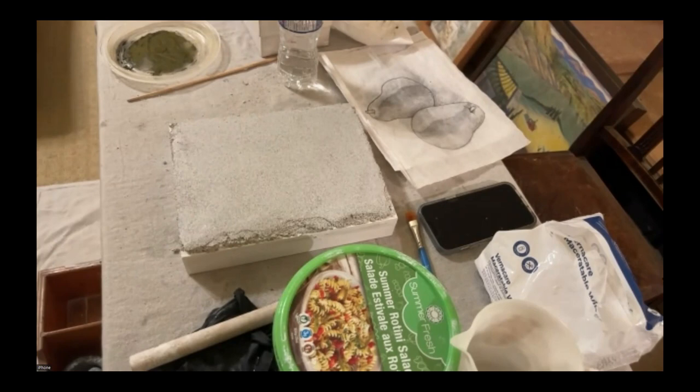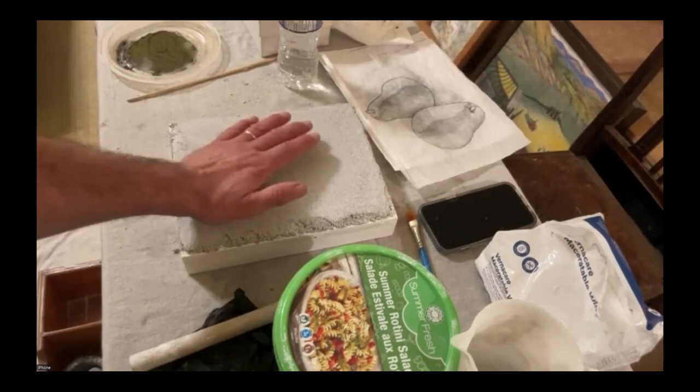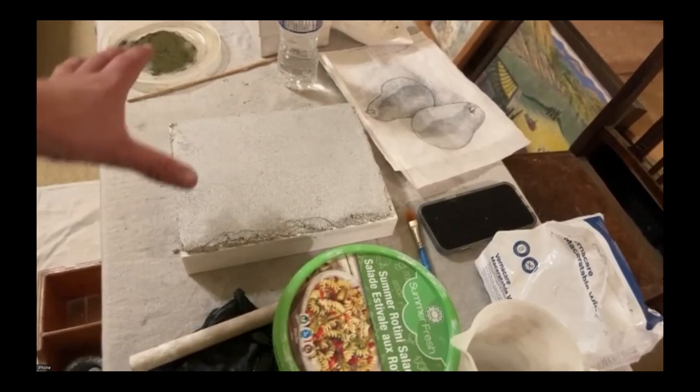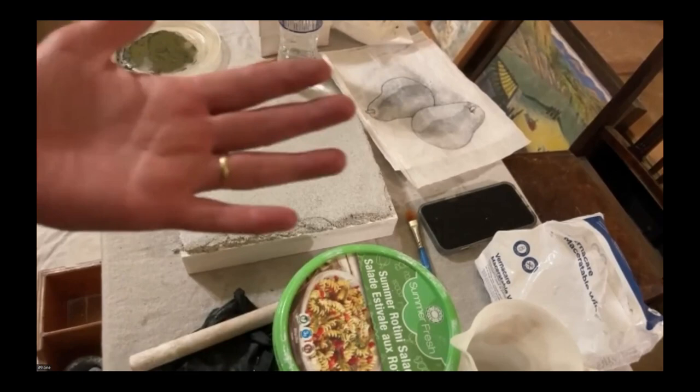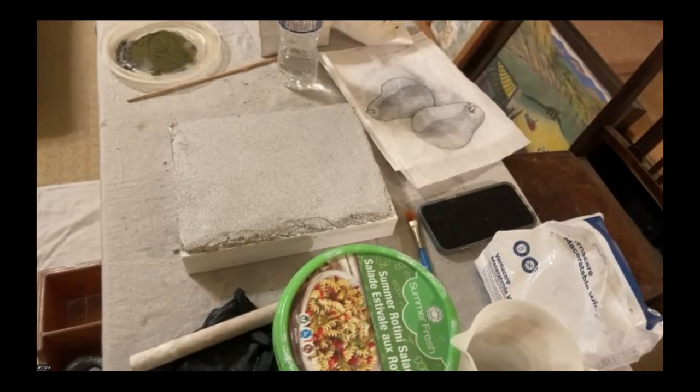So, are there any other questions before I start? Can everybody see okay? Is that a good layout? Okay. All right. So I've just felt the plaster and it's nice and cool and damp, which is a good sign. And nothing's coming away on my hand white, which is also a good sign. So I'm going to sit down.